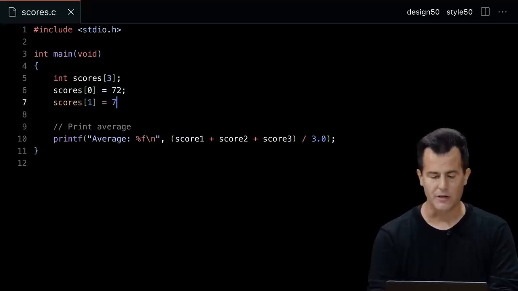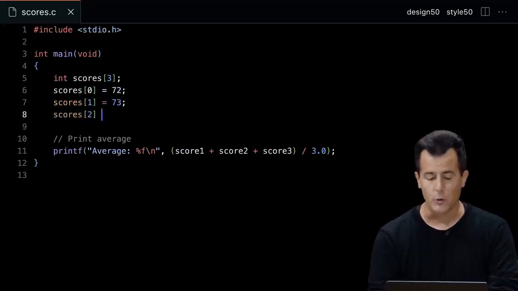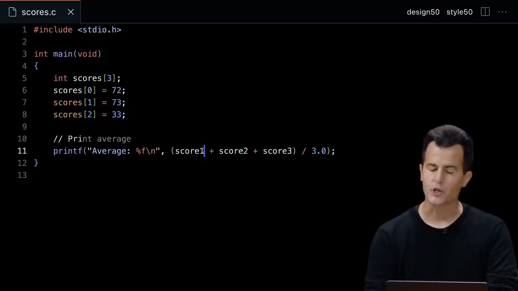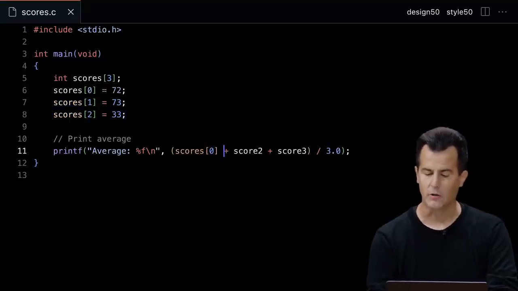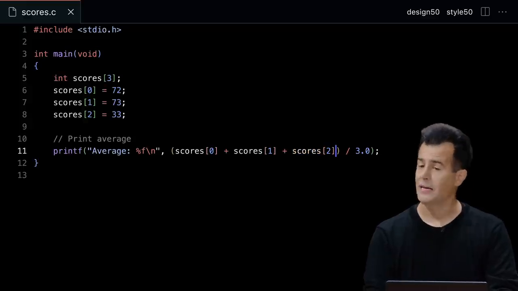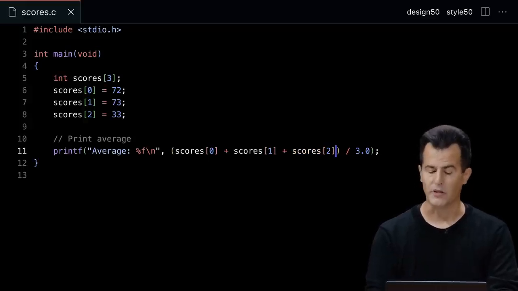Scores bracket 1 equals 73. Scores bracket 2 equals 33, semicolon. And then down here, I have to change my formula to be scores bracket 0, scores bracket 1, scores bracket 2, and then divided by 3.0 for the same reason as before.